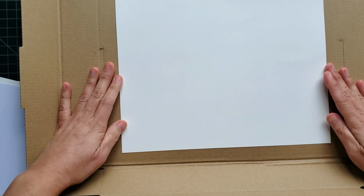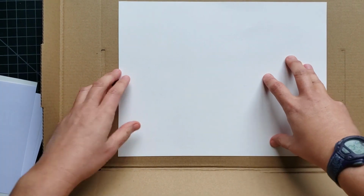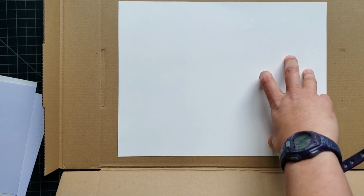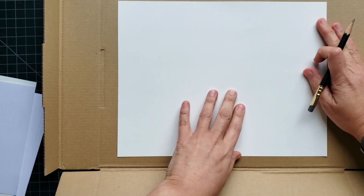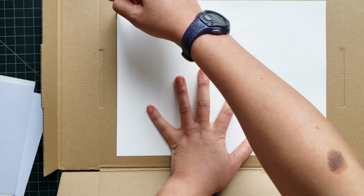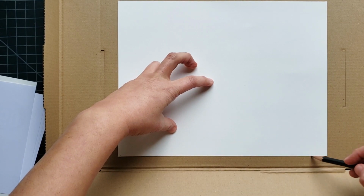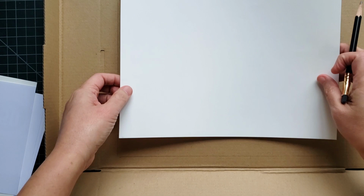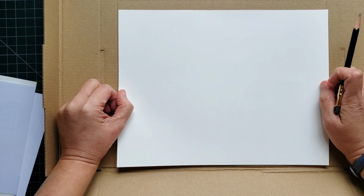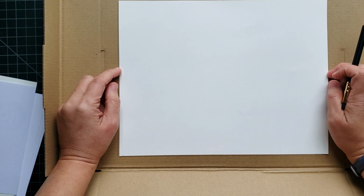Okay, so I need a window for both sides, and so I'm going to use the 8.5 by 11 letter size paper as the template, and then I'm just going to hold it, and then I'm going to trace. Okay. Actually, now that I'm thinking about this, I have the frame here. Okay, now I have to do a little bit of measuring. Oh, I can do this.